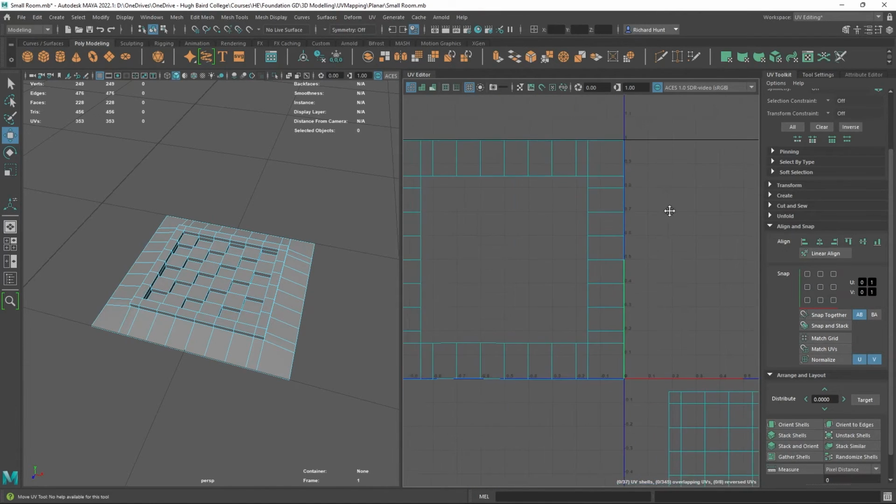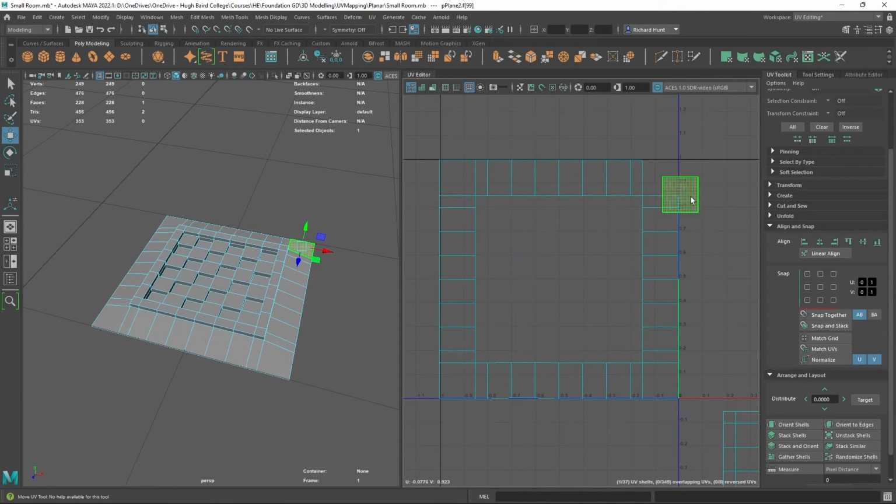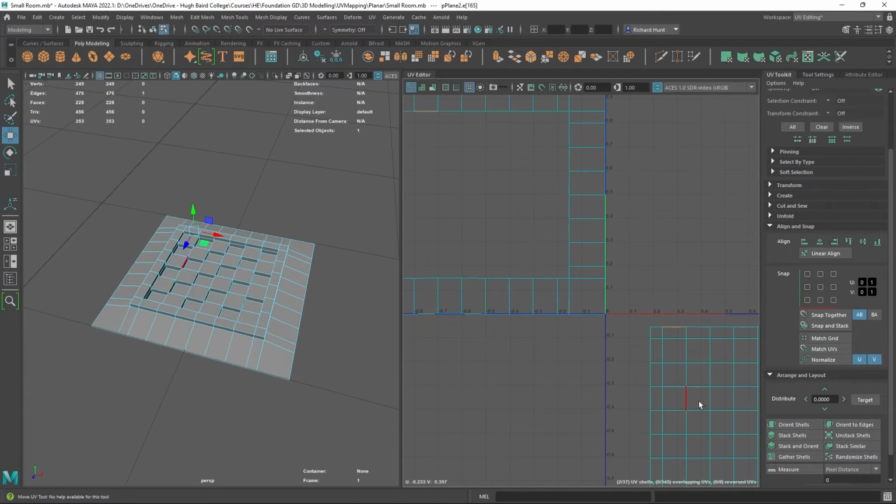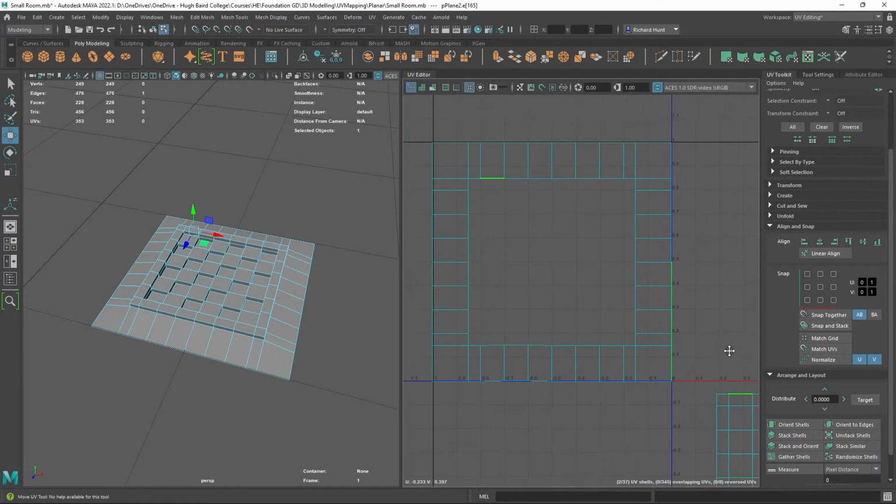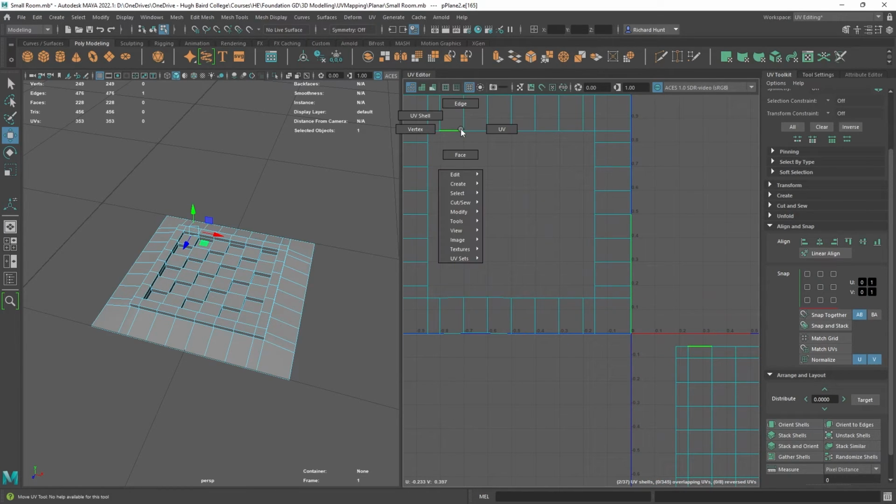Now what the cutting has done, however, is it's fully separated every single part of this. So what I need to do as well is sew them back together. However, I've got to choose the faces properly. So if I select the face in general, you'll see here, if I click on that edge, it's still showing there. What that means is, if I try and sew that one, it will basically stretch and try and join them back together, and that's not what I want at all. What I want to do is just sew these floor pieces back together.